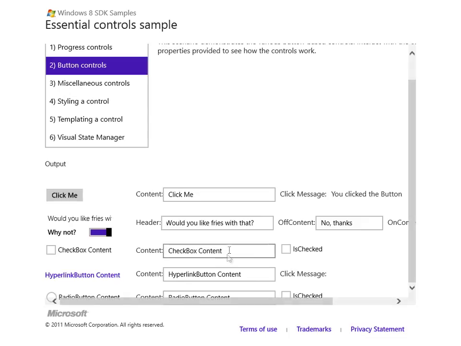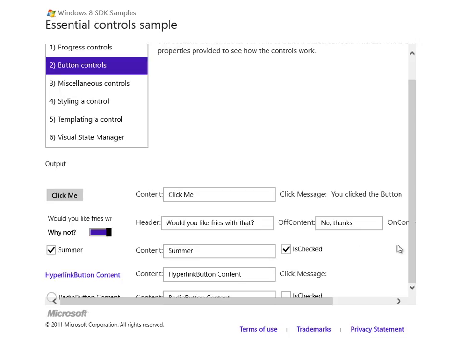Here we have a checkbox, and again, the checkbox content determines what shows up here. And we could select, for example, a season of the year, summer. Once we check it, you can see the isChecked property is set. Now, this example doesn't allow me to change it here. We could definitely programmatically change the isChecked property, and I can bet you that if we look at the markup for this, this control's isChecked property is bound to the isChecked property of this control, but it's a one-way binding. So we can't change this one and affect this one. Could be two-way, and then it could go either way and prove the point.